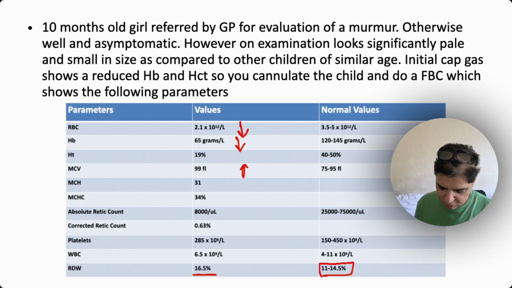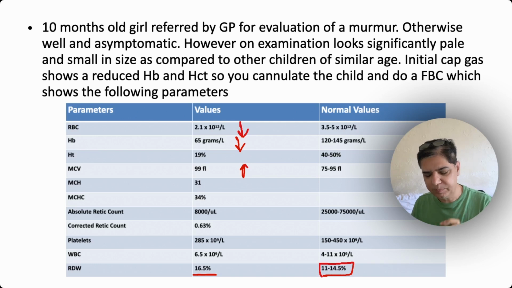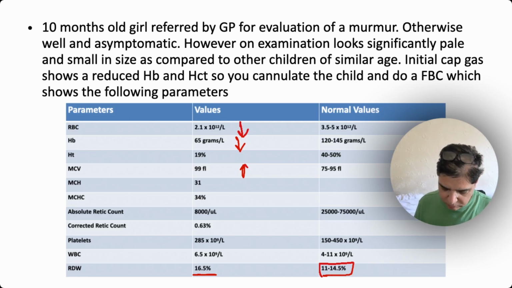Good. So let's say you are working up, and if you go through the algorithm, you see that it's macrocytic anemia, and the red cell distribution width is a borderline increase, not a very high increase. So you say, should I take it as a normal red cell distribution width or as abnormal? You can't make any decision, so you say, okay, let's work this up. Let's say you take it as a normal red cell distribution width.